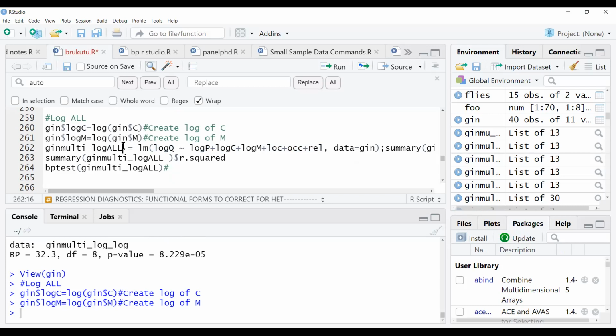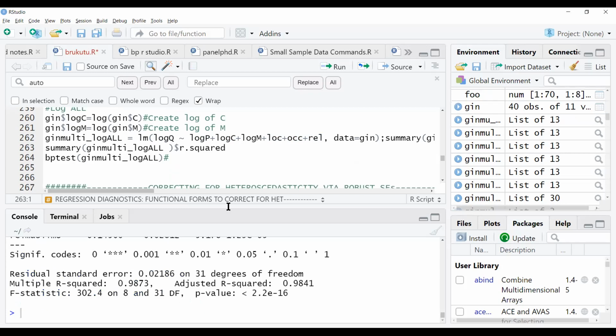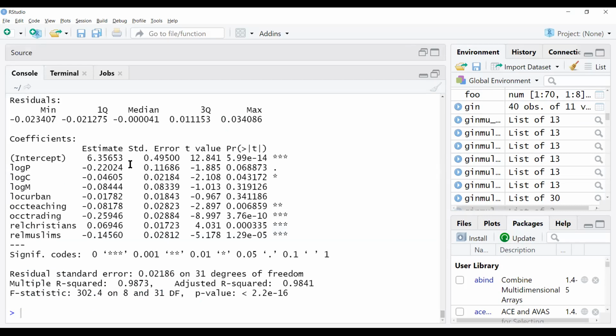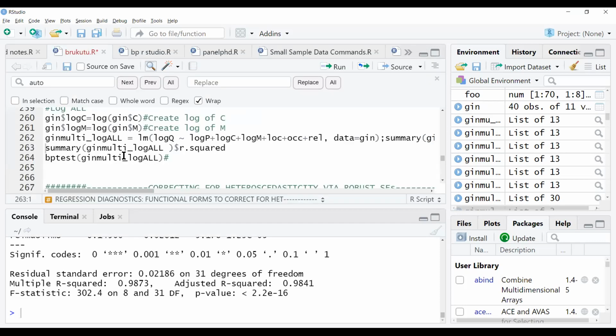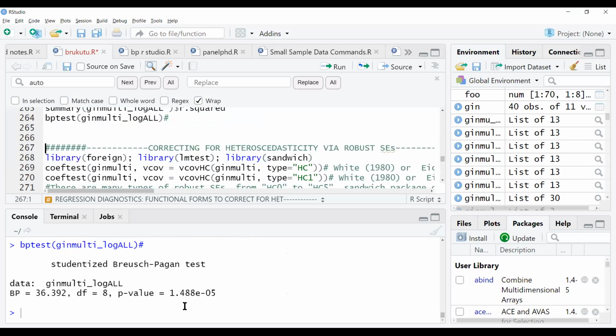Now I'm going to run the entire regression. And this is the result for the regression. Now in this result, you can see that the estimates are still lower. Not all of the independent variables are significant, and the R square is reduced. So this again shows that taking all of the logs is not the best. Let's check the Pagan results to see whether there is heteroscedasticity. It is still showing a 0 p-value. So once again, it was not that helpful.